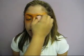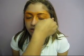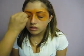And you bring it just kind of right off the face. I'm going to just make it kind of even on both sides. And this is such a subtle color, which is why I like it. It's not as strong. Just blend it out. Now I'm going to come in with a little bit of gold just to give it some softening and some highlights.